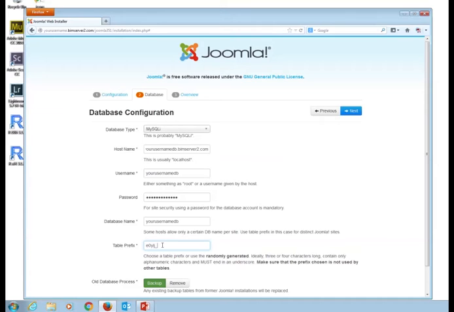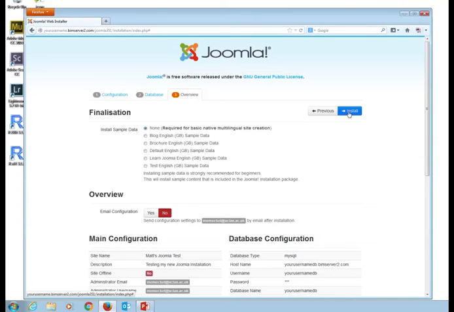So there'll be lots of different tables, dozens and dozens of them. And we'll just choose a different table prefix. And in case you've got an old database with a Joomla installation, you can decide whether you want to back them up or remove those old tables. In my case, I just leave it as it is, and I click on Next.